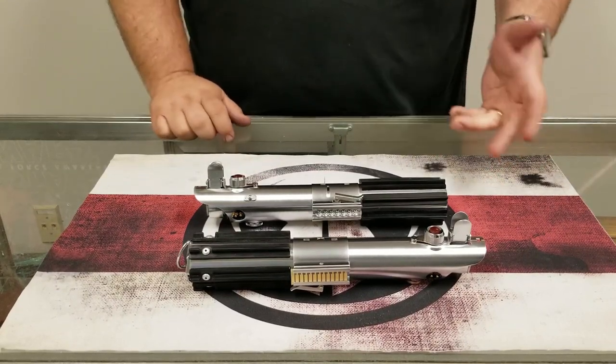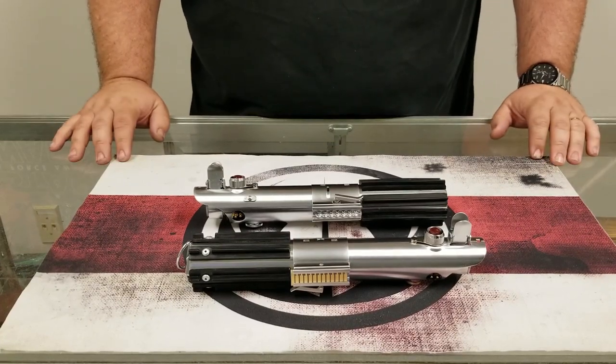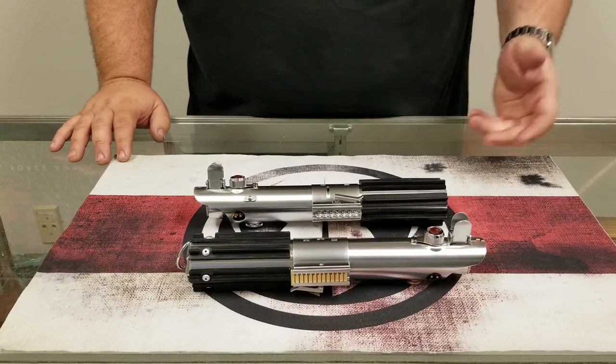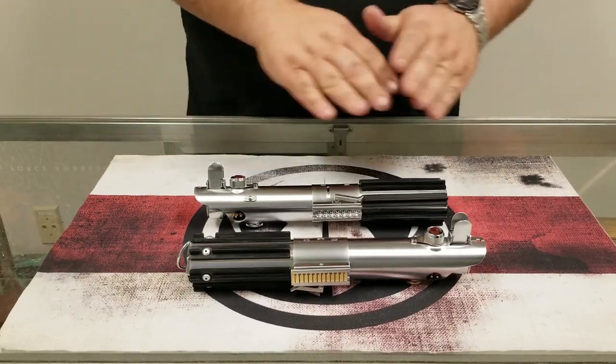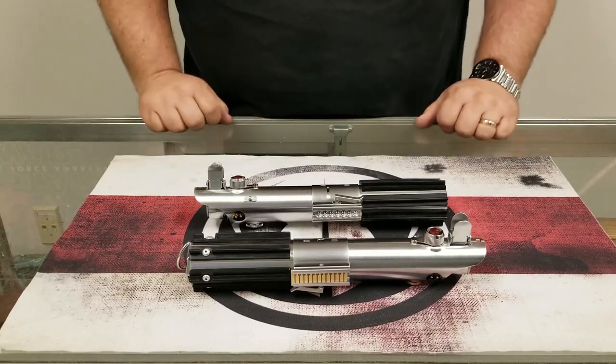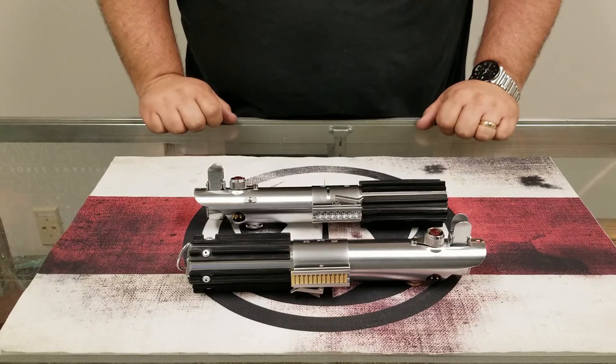Not only is it extremely accurate, but the quality and the fit and finish is superb on them. And from a base starting point of wanting to convert it to a functional sabre, the 89 is already light years ahead of pretty much everybody else. We didn't want to have to dismantle a functioning flash gun replica to then install a whole new setup for sabres. We wanted to start with something made for converting to sabres, so thanks to Peter there with his awesome work.